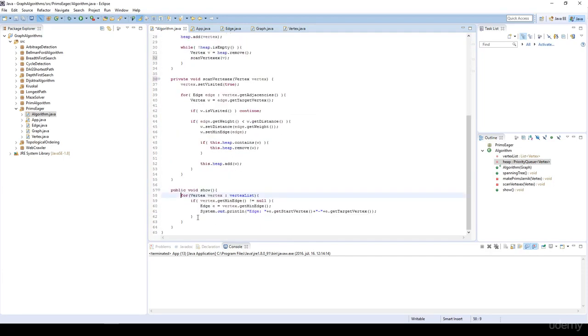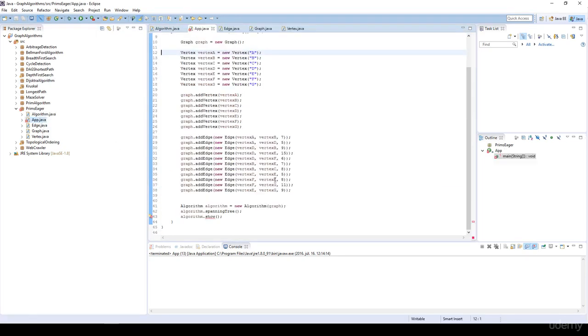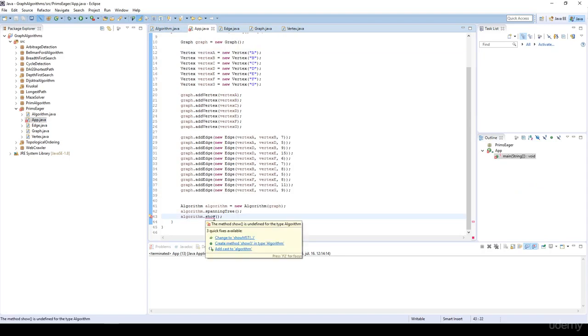Okay, and the show method is basically going to iterate through the vertex list, and if the minimum edge is not equal to null, then we are going to get the minimum edge, and we are going to print it out to be part of the minimum spanning tree. Maybe I'm going to specify that I'm going to show the minimum spanning tree. Okay, and in the application, I will have to use it.